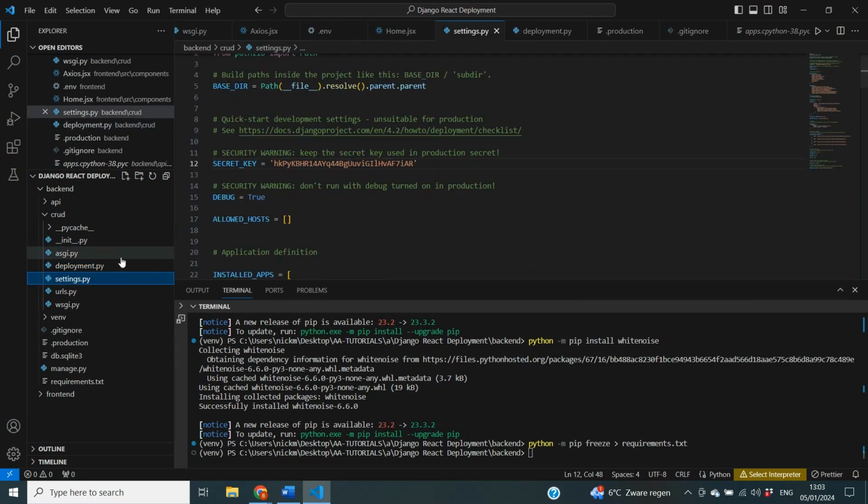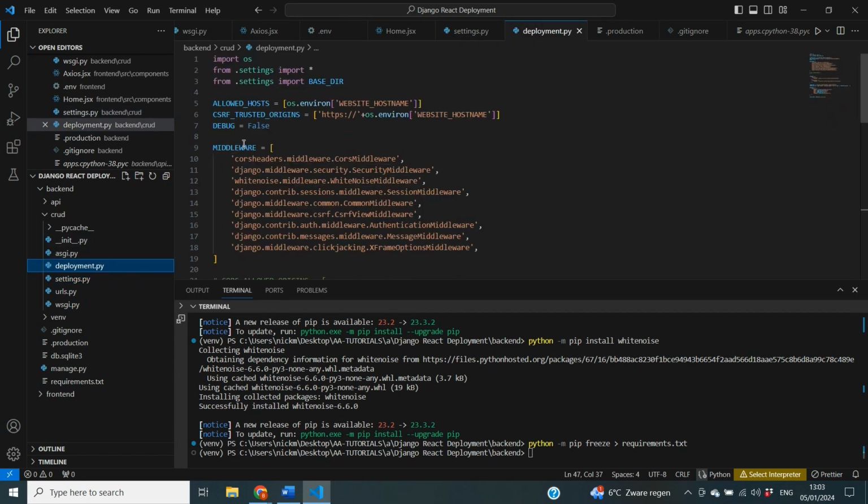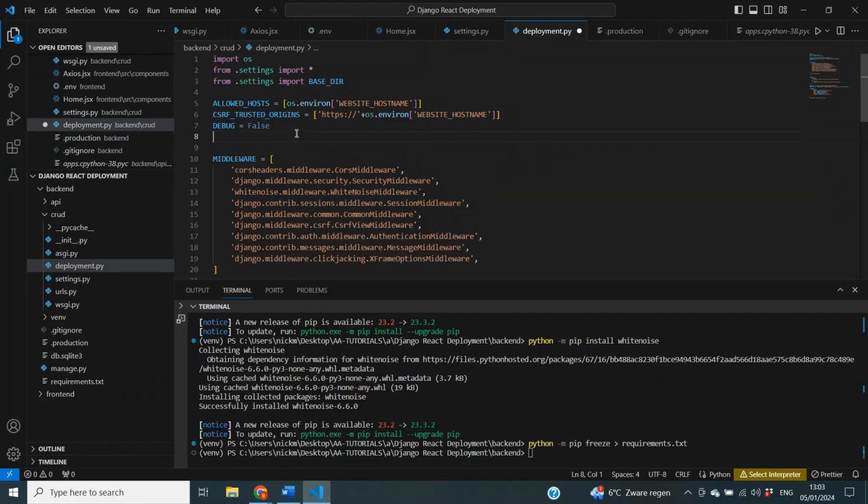So to circumvent that and make sure that everything works the way that we expect, I'm going to go after the debug setting inside of our deployment.py file, and I'm going to define the secret key, and I'm going to set that to os.environ and then square brackets and then my secret key.